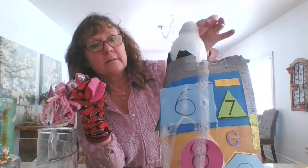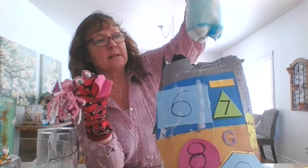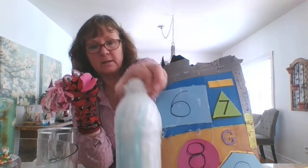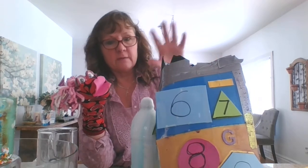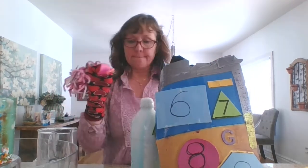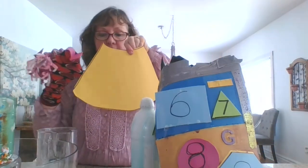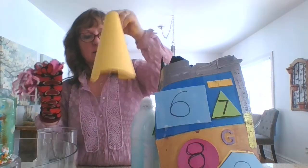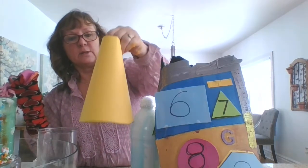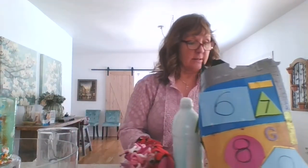Well, here. Let's show everybody. I'll take the bottle out so they can see how big the bottle was. That's how big the bottle is, right there. Yeah. And so you can make a volcano. This is the shape that we started with. Just like that. And you just fold it, fold it, fold it, fold it, Abigail. And it makes a shape just like this. Or you can just do what we did with our other one, which in some ways I think is more fun. And just have your volcano.